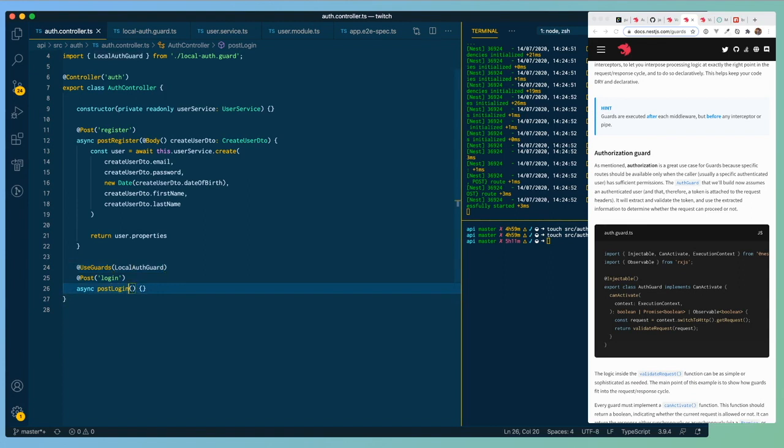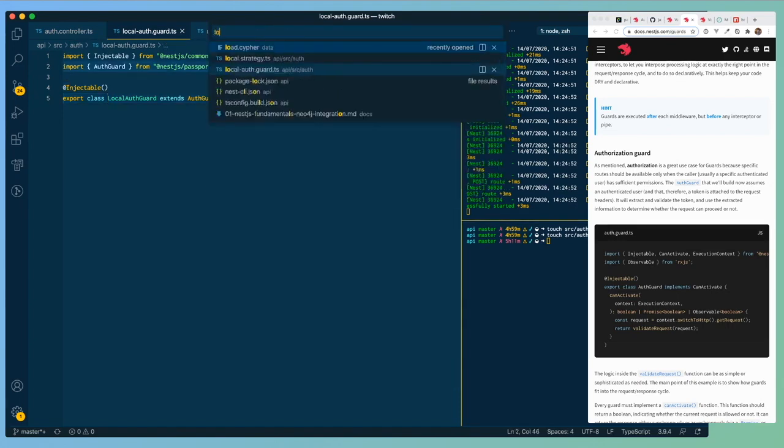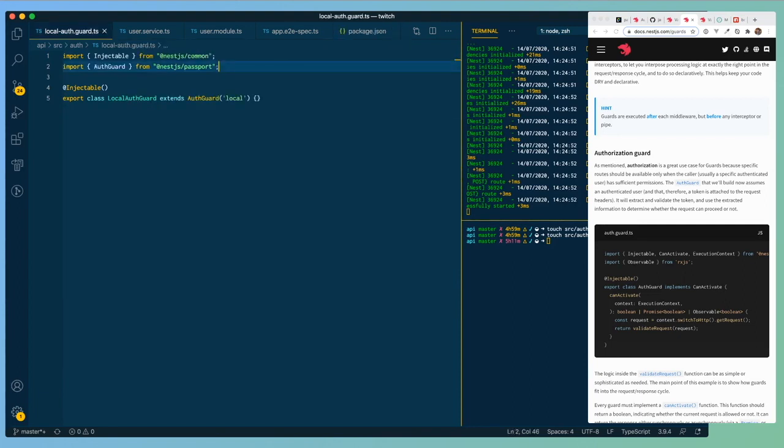So given that the local auth guard will do the authentication for us using the strategy, the request will come in. The combination of Passport and NestJS Passport will extract the email address and password and then pass it through to this validate function. Whichever value is returned from this validate method will be added to the request.